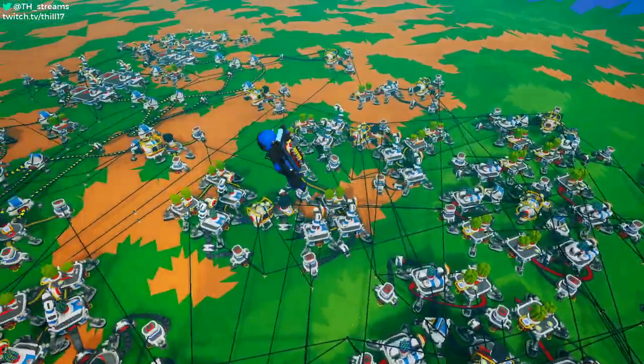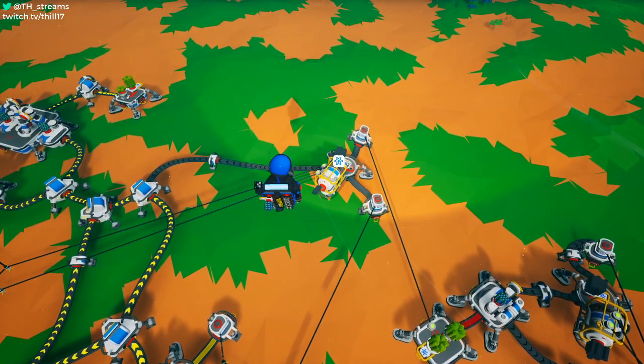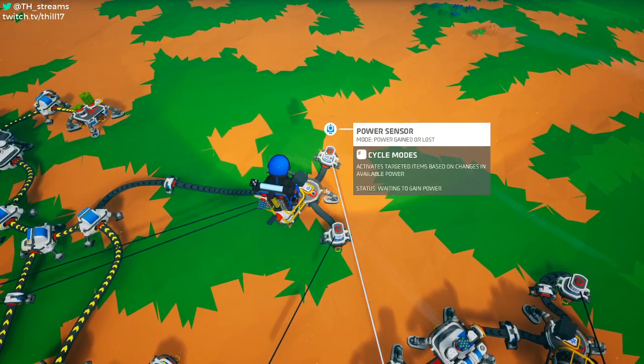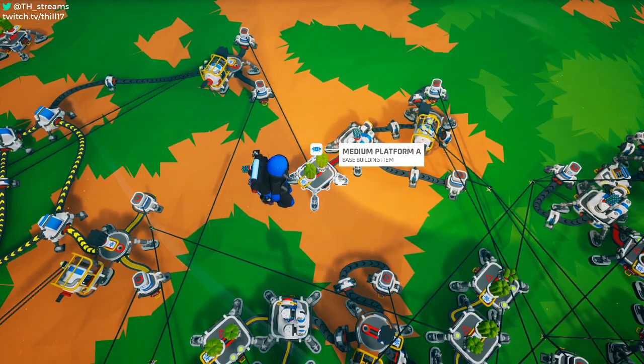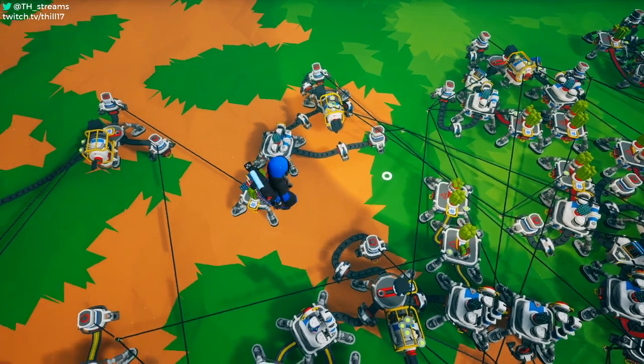The way that we handle the collisions on the sides is right here, we don't have this generator on, meaning our paddle is not here. So this power sensor, on power gained or lost, turns on one of these generators. As I mentioned with our direction generators, when the generator is on, that allows the ball to move in that direction. And if you actually have multiple generators on, the ball can move in multiple directions, so it can split, which is an issue that I have experienced quite a few times. So we need to make sure that only one of those generators is on.